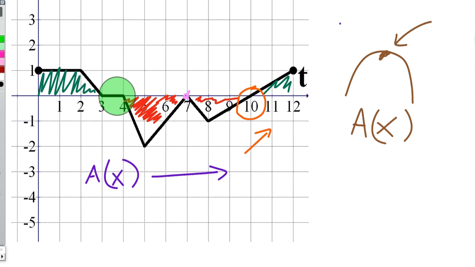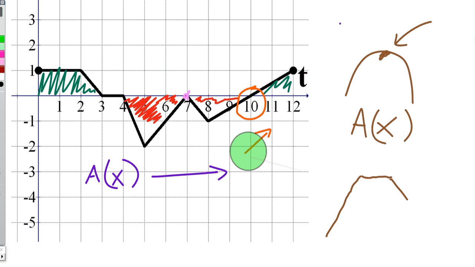If we were looking at that as a graph, okay, it would look something like this. And then what would happen at t equals 3 is that the area would be constant for a little bit. For example, if I look at this right here, the area is going to be 2.5, right? It's going to be 2 by 1 here and then half of a block here. So the area will remain 2.5 for a while, and then it'll start to go down.